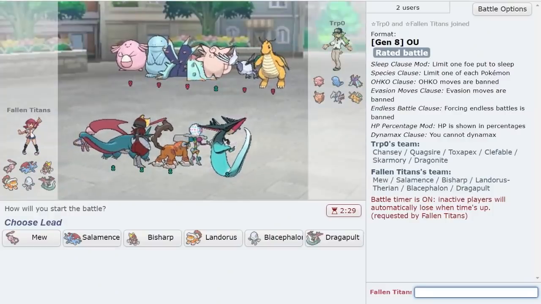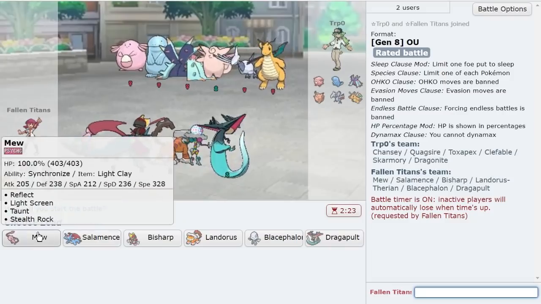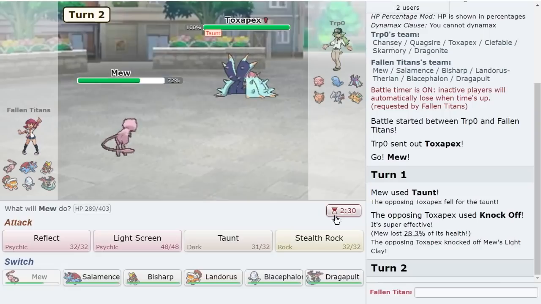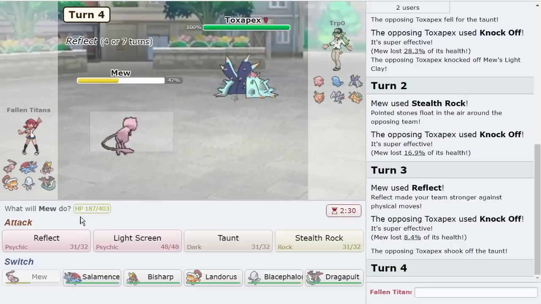Why do I get this? Unaware of stuff. Oh, he's got a really ugly team. What is this? Bro, it's like the ugliest team I've ever seen. This is so frustrating. Yeah, we needed Choice Band Kartana for this team. Yeah. That would have cooked him.